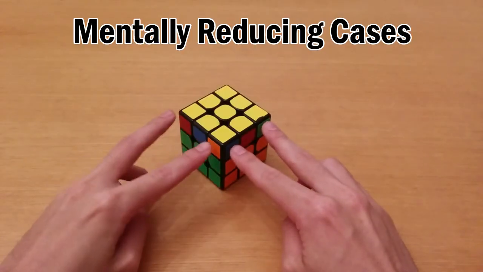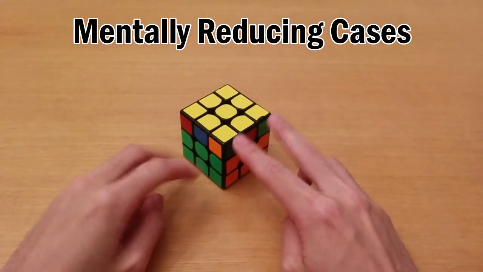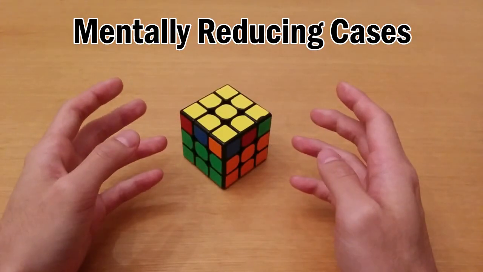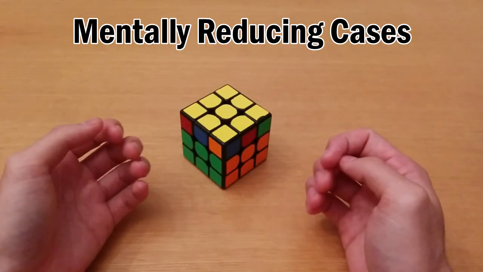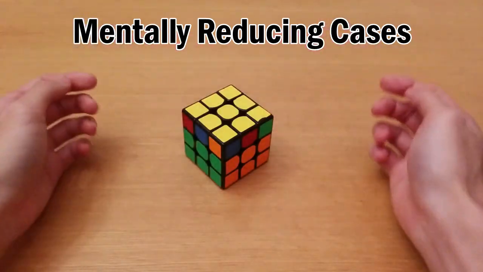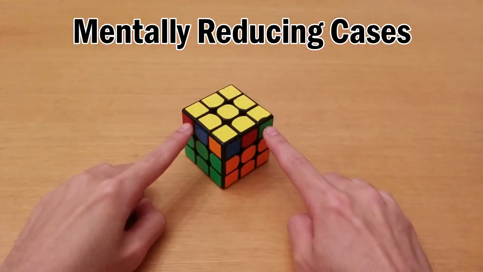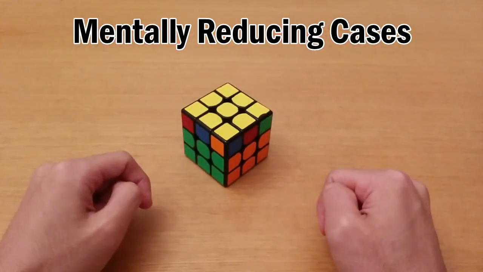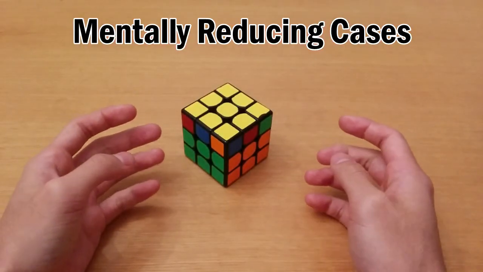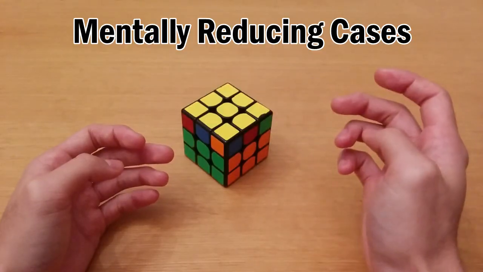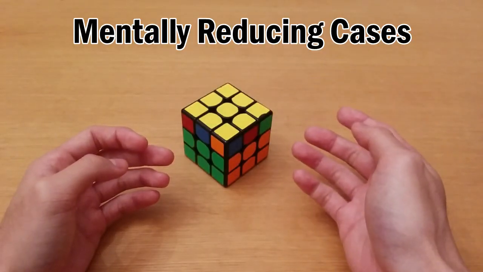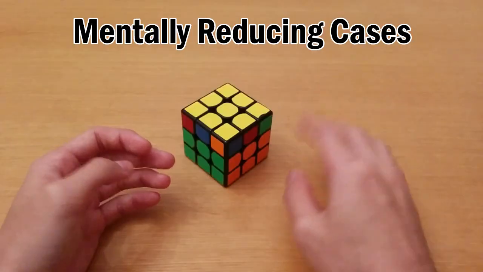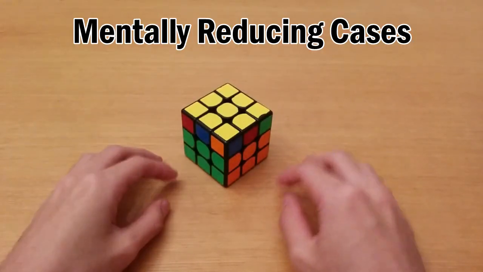So if you see headlights here or headlights here as in these stickers match or these stickers match then it is an adjacent swap. But if you don't that means it's in one of these two positions and instead you'll see that these two outer corner stickers will match. And that is one thing you'll have to check for if you do two-side PLL recognition on this. But if you knew that it would be a diagonal swap you can completely skip that step and instead just look for important matching stickers.